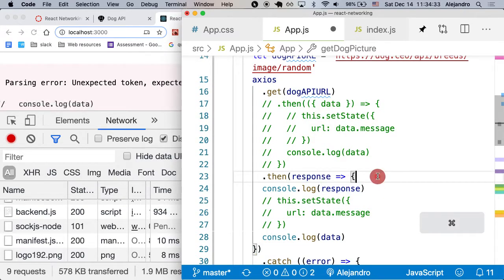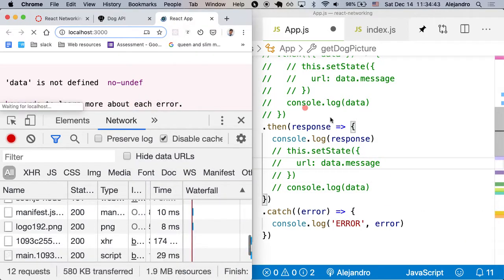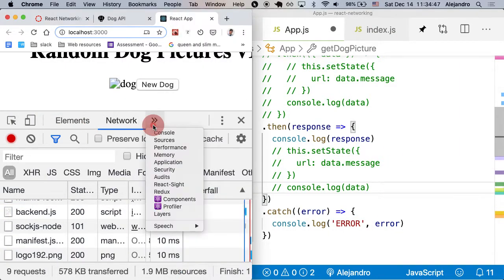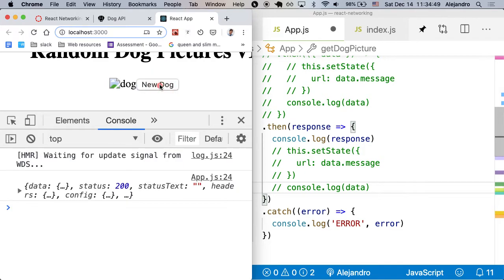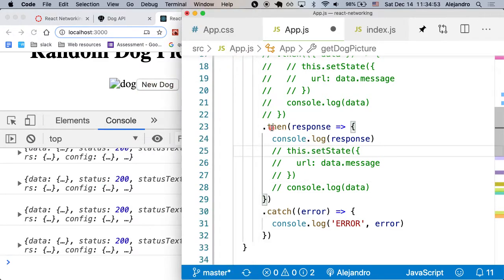Remember that if we have just one argument, we won't need the parentheses. Let's go back here. Console. See, we get that data. Cool. This is how we might have been doing it for the most part, with just response here.